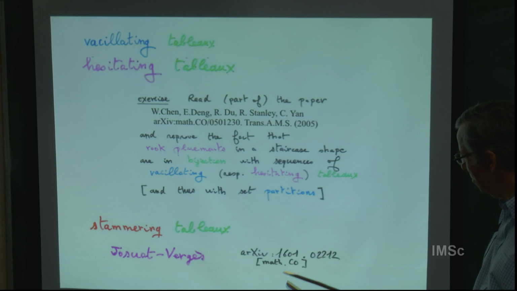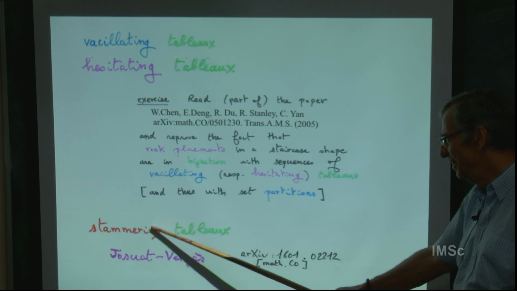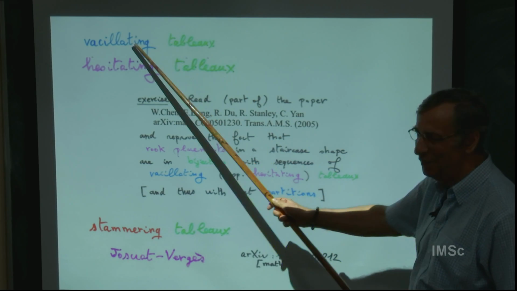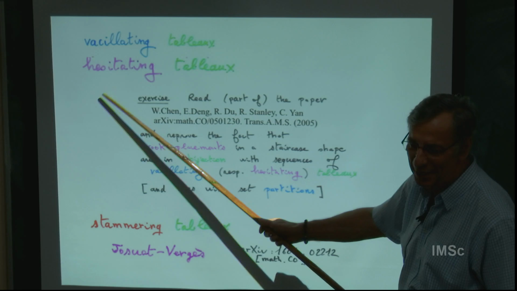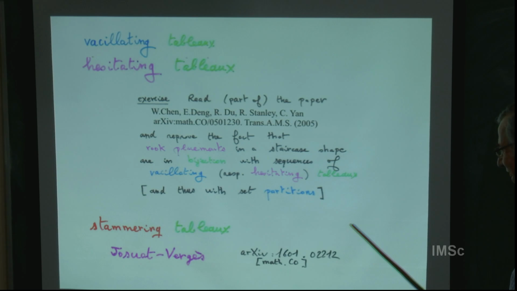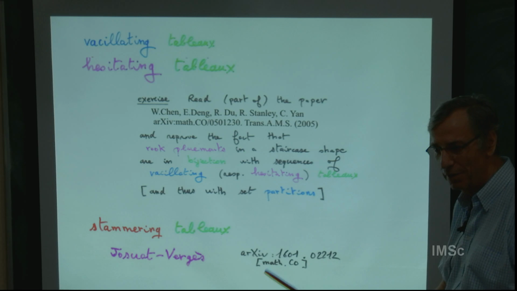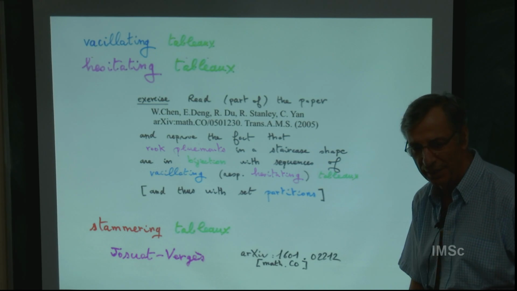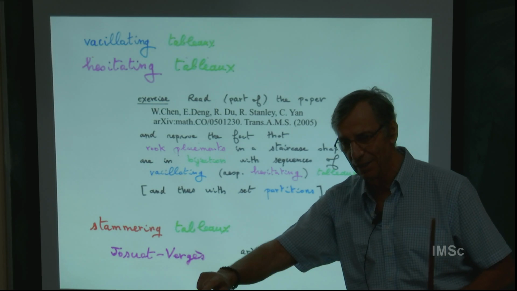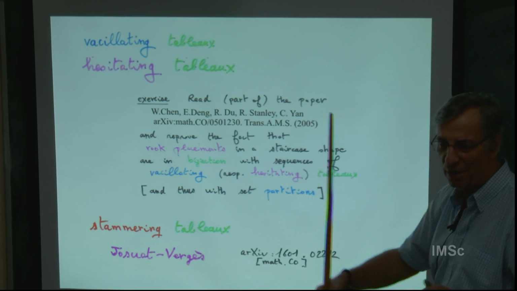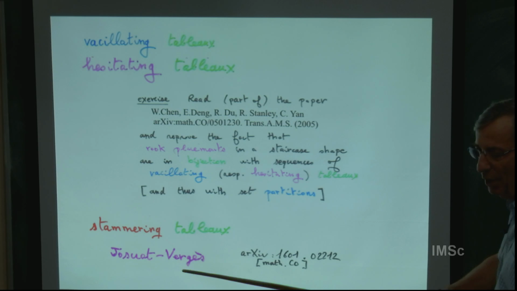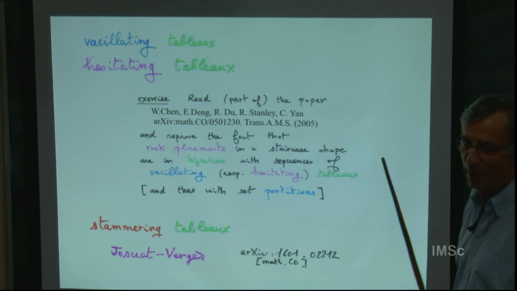And now there is even a new paper by Joshua Vergès, on stammering tableau. So in French, tableau vacillant, tableau hésitant, et tableau bégayant. And in fact, what he is taking, instead of a staircase, is a double staircase, meaning you put two orthogonal edges: one vertical, two horizontal, one vertical, two horizontal, one vertical. So there are twice more columns than rows, and he also has some nice things related to the PASEP. The PASEP is behind all this.